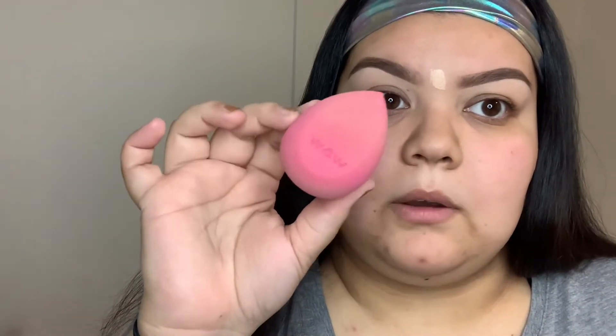I now have my brows carved out underneath. I take a beauty blender and add a little more concealer in the middle of my forehead, then buff that out. I'm using the pointed end of a Wet n Wild Total Face Sponge to blend it out, then go over my eyes and around the front of my brow. This brow is definitely my better brow — the other one is a difficult one. I just blend it out to get rid of any hair-stroke marks left from the brush.